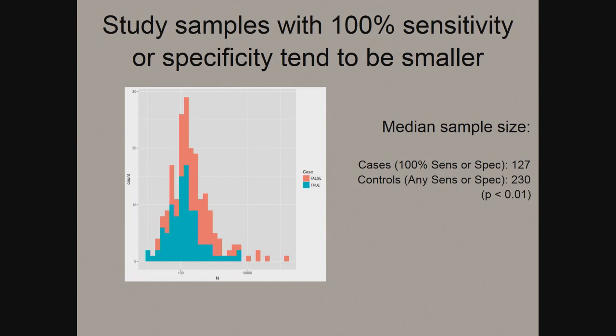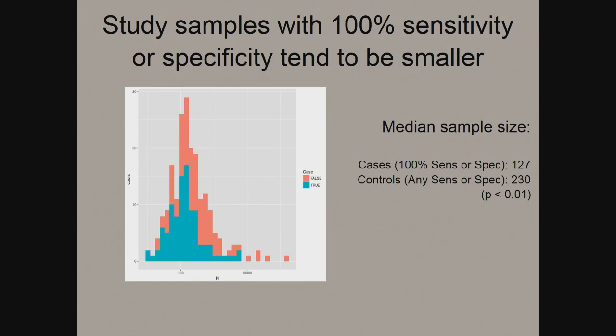So Keith and I and some colleagues designed a better method for doing this and made some really super easy to use software that will do that, that I'll show you in a second. The other reason why studies that have 100% sensitivity and specificity matter is that when you see a study that has 100% sensitivity, you tend to think it's 100%, right? It's just one of those numbers that's almost too salient.